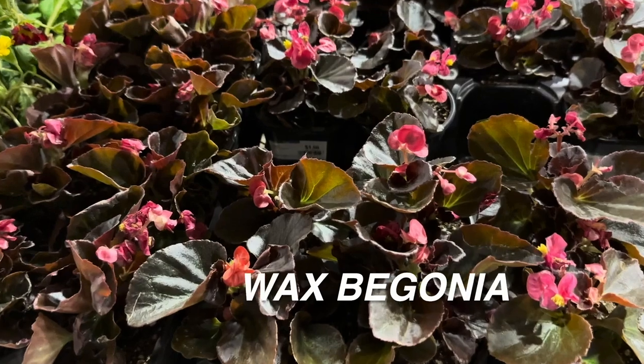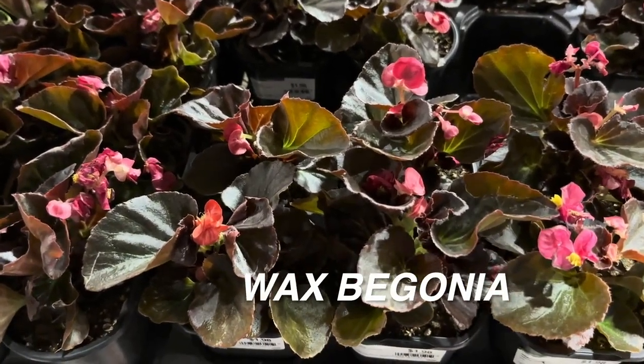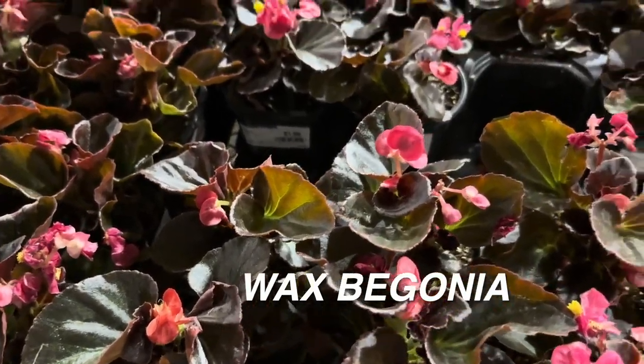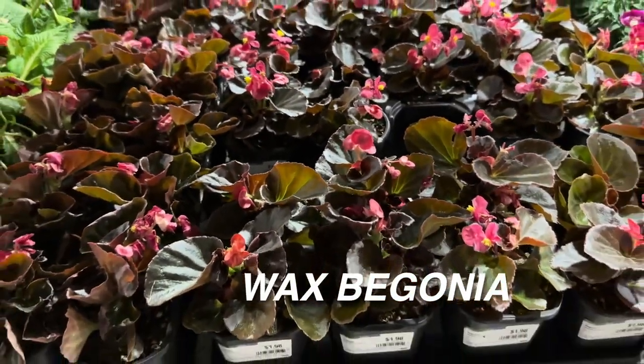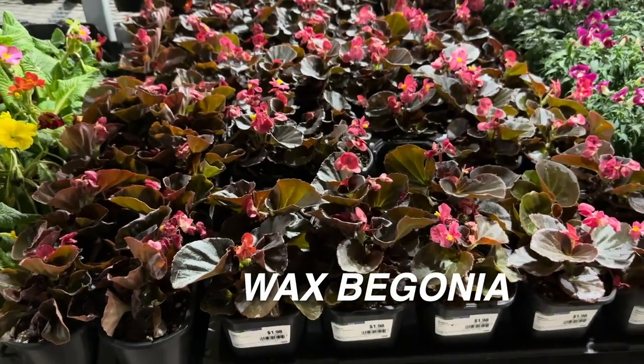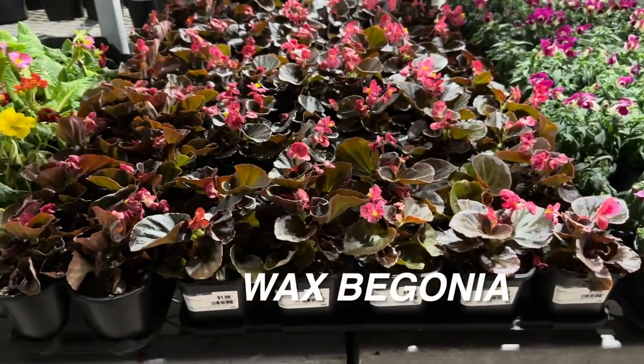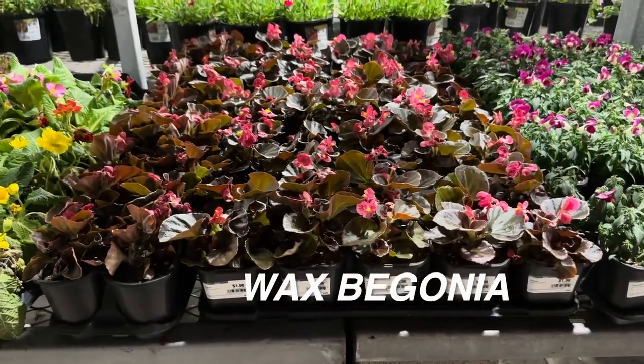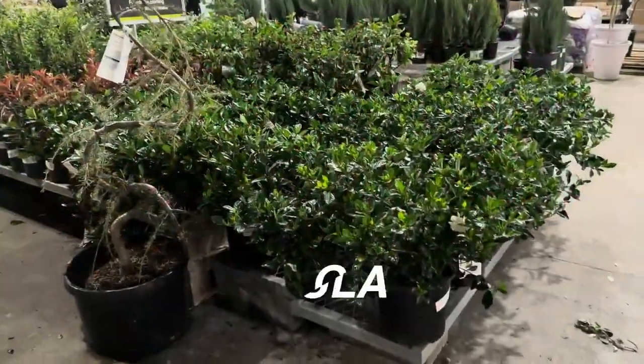But we'll see. I'm actually more attracted to the fact that it's just got dark foliage. I ended up getting a white blooming one just because I thought white blooms against the dark foliage would really be nice. But then I'm not against getting a pink one as well. That's the thing about me and plants. It's not like I could just stop at one type of begonia. I would need to get more begonias.